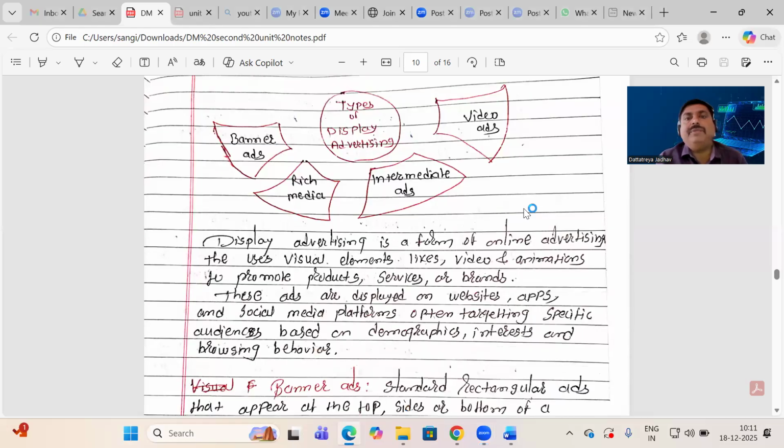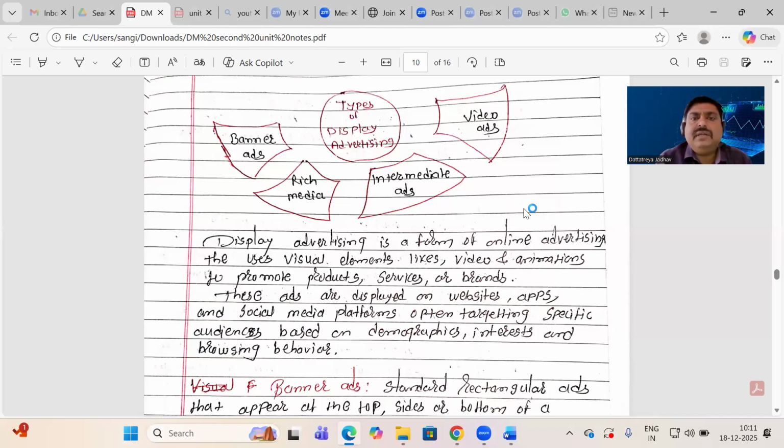So display advertising is a form of online advertising. It uses visual elements like video and animation to promote products, services, or branding.